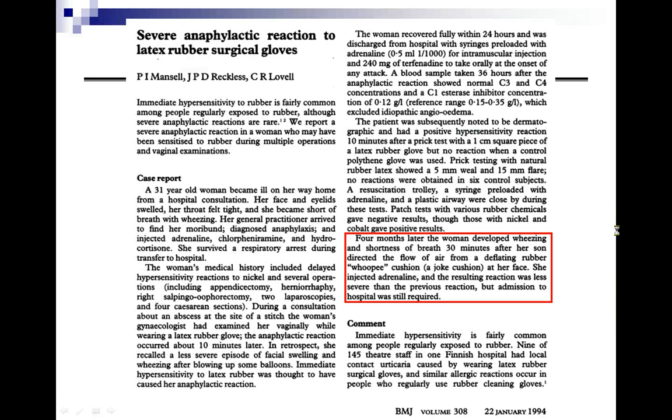Here's a little article from the British Medical Journal in 1994 where a patient had a history of latex allergy with anaphylaxis. And it says 4 months later she developed wheezing and shortness of breath 30 minutes after her son directed the flow of air from a whoopee cushion at her face. She ended up getting adrenaline or epinephrine injection and had a less severe reaction, although she did have to go to the hospital. So we see that even a harmless whoopee cushion can precipitate anaphylactic reaction to latex rubber.